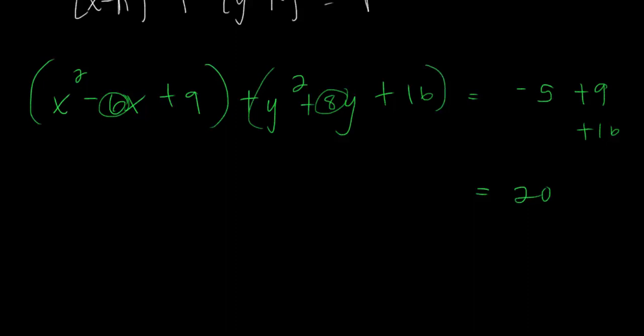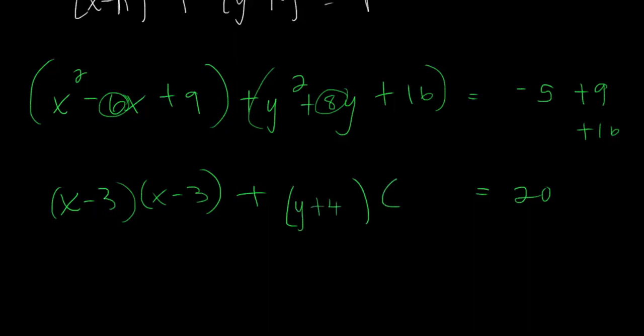What I've done by completing the square is I've created two perfect square trinomials. So I just factor the trinomials. I want to think of the factors of 9 that add to give me negative 6, and they're really just negative 3 and negative 3. Negative 3 times negative 3 is 9, negative 3 plus negative 3 is negative 6. Well, what are the factors of 16 that add to give me 8? y plus 4 and y plus 4.